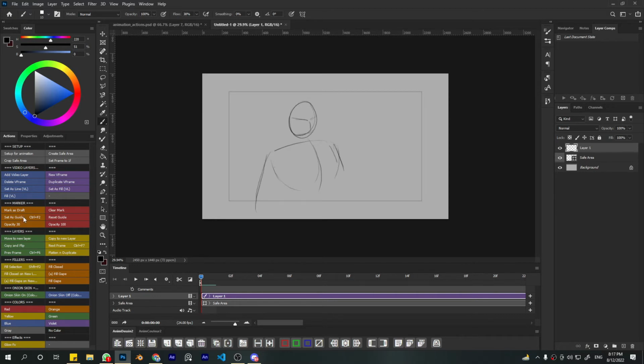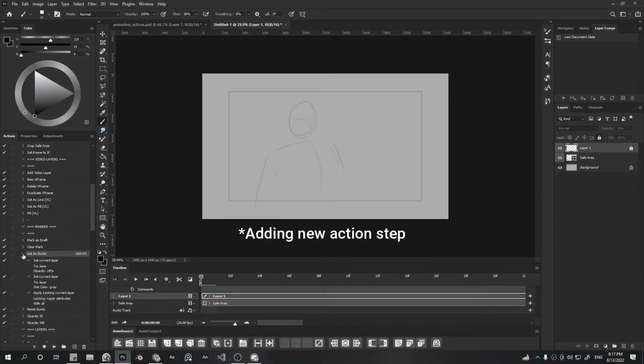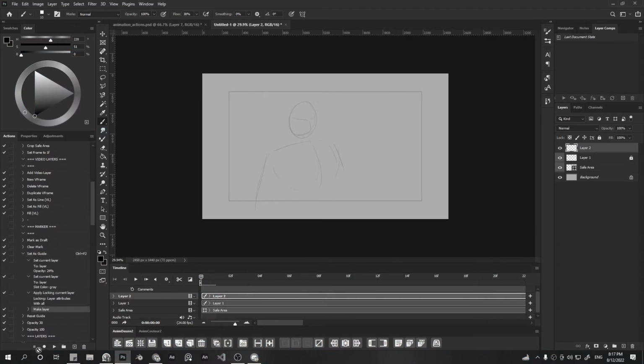and we can click on set as guide, and it should automatically create a new layer for us as well, which we can just do right now. Okay, now let's retry that. Delete that.